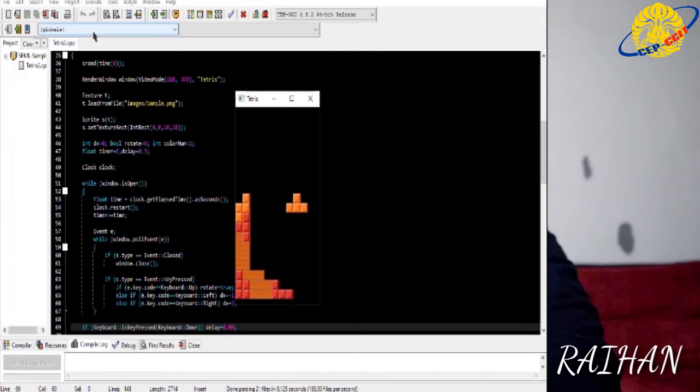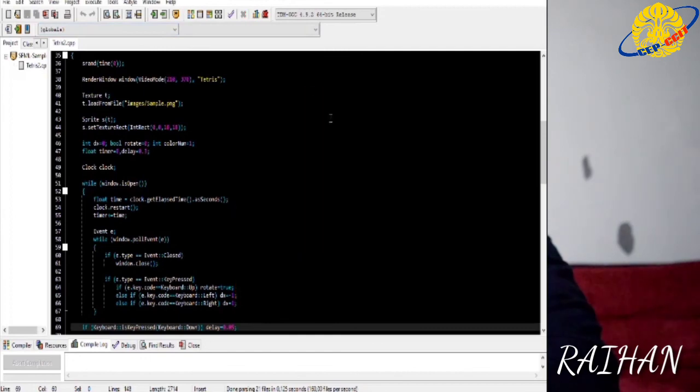In this Tetris game, we use 3 colors for the blocks. The first color is light orange, the second color is dark orange, and the last color is red. So we can see various colors on the Tetris that we play. In this Tetris game, we use 6 shapes to fill the empty Tetris, as we can see in this video.